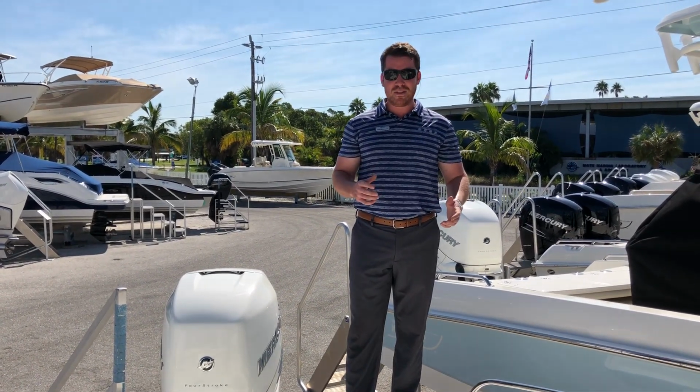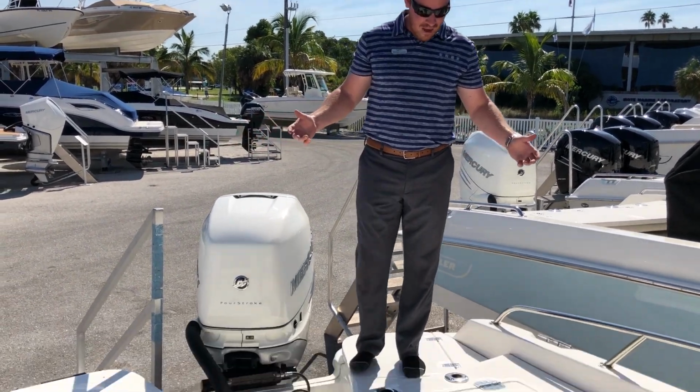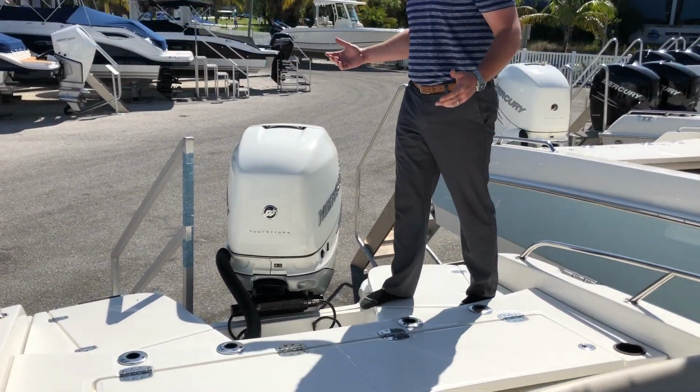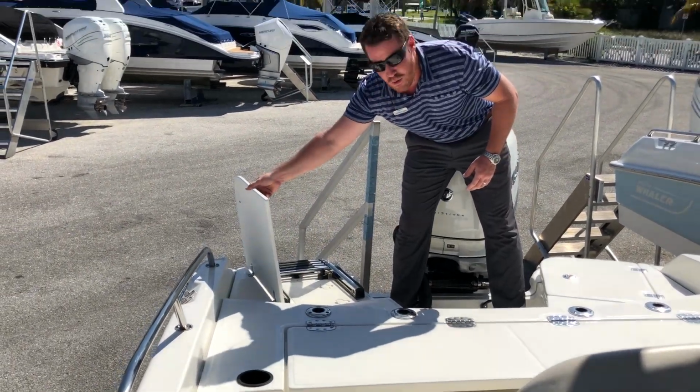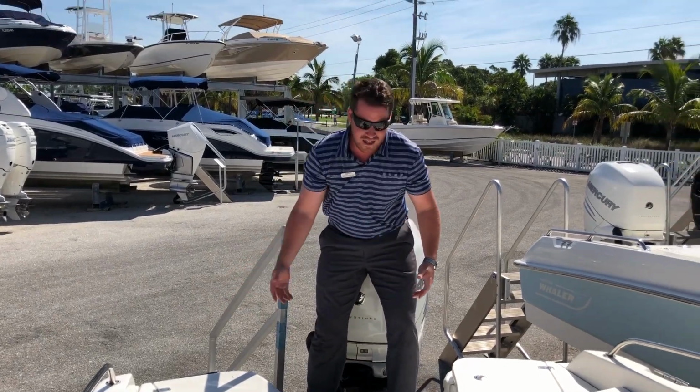My favorite way of describing this boat is clever. The reason I love to call this boat clever, look at what I'm standing on. I'm on a huge casting platform. You can stand 3-4 people back here. The kids can hang out, but there's hatches under everything. For instance, your boarding ladder, there, under a rock solid fiberglass hatch that you can stand on and cast from.